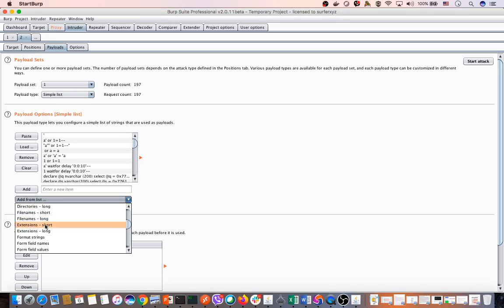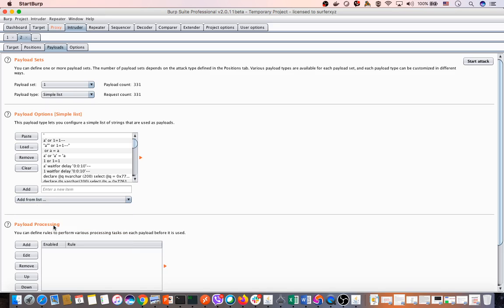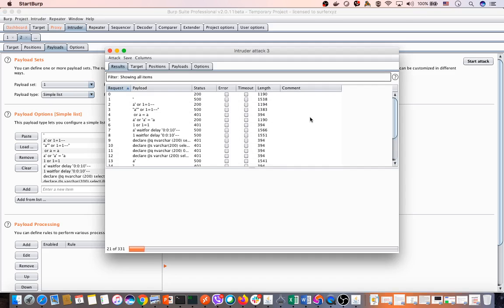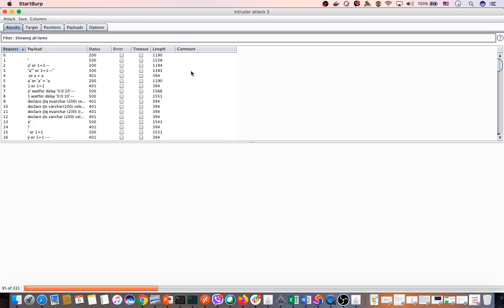I'm going to select the SQL injection fuzzing again. Start the attack. Run fast. Okay, it's running fast. Did I miss anything there? Oh, there are 300 of them. Anyway, it's okay.